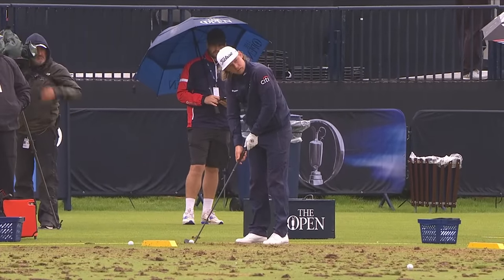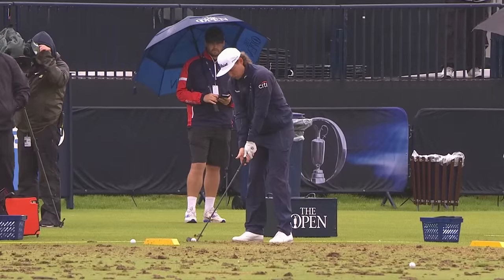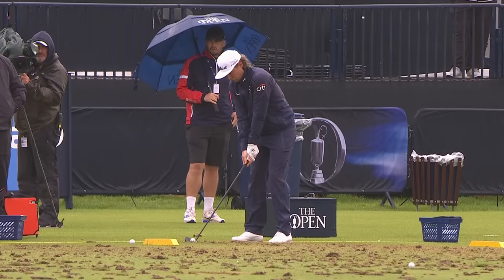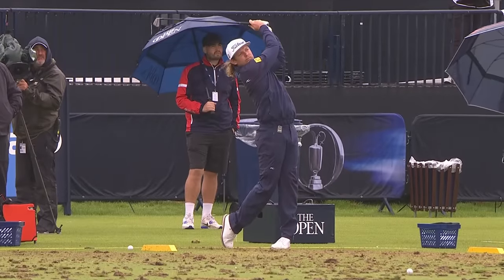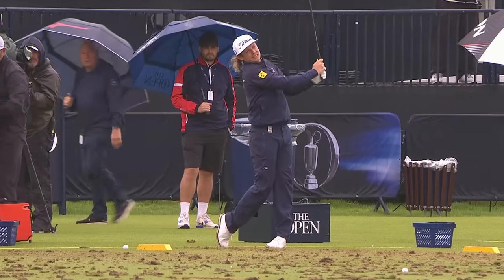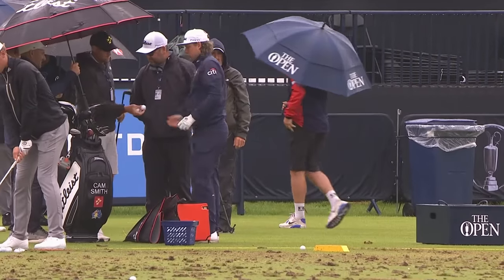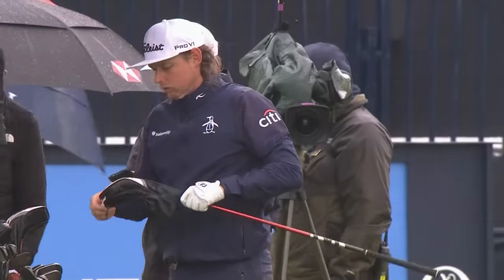And I think we're seeing that really nicely reflected in Live at the Range as well. We get to go into the Champions locker room with Collin Morikawa. Francesco Molinari walks in. It's all pretty laid back, but he's kind of like that week in, week out, no matter what. Yeah, Cam Smith. Wind's just picking up maybe a little bit now as well. Remember, he won at the home of golf, St Andrews, last year, the 150th Open.